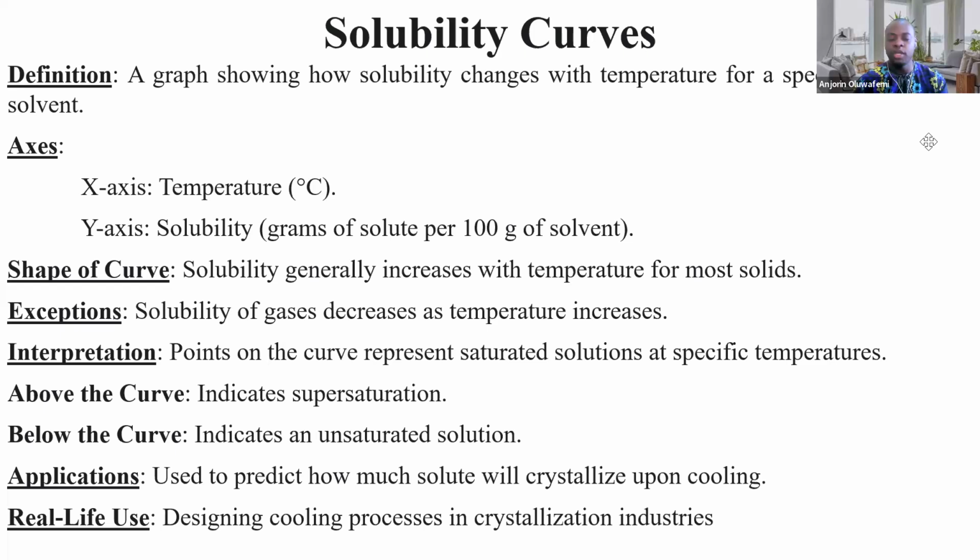Also, we need to talk about the shape of the curve. Solubility generally increases with temperature for most solids. So as temperature increases, solubility also increases, for most solids anyway. We'll be looking at the shape of the solubility curve very soon. Exception: solubility of gases decreases as temperature increases. This is the only exception; for every other substance like liquids and solids, this statement holds true.